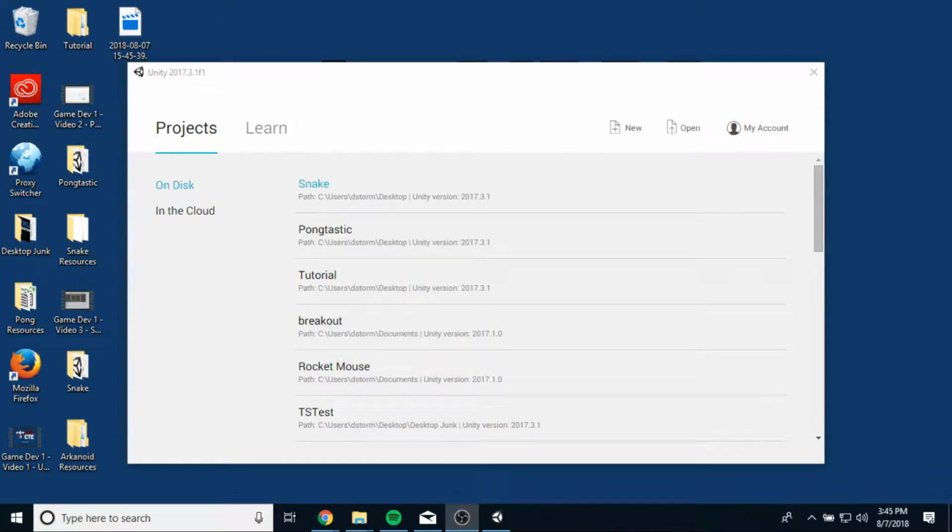Hello, everybody. This is Mr. Storm, and today we're going to create a game which is going to allow you to have a little bit of creativity. In this game, I'm not going to tell you exactly where to put stuff. I will basically show you how to build the overall idea of the game, and then you can be as creative as you want with it after that.